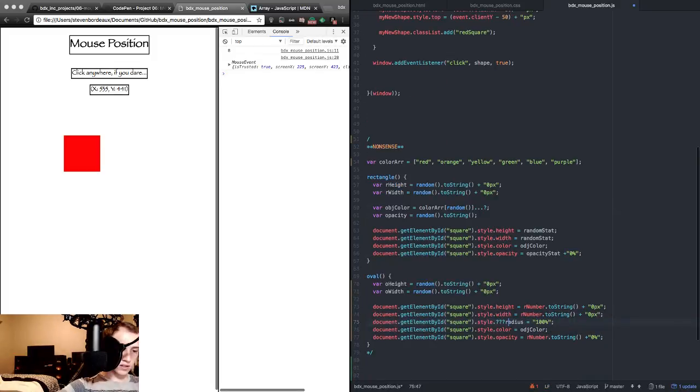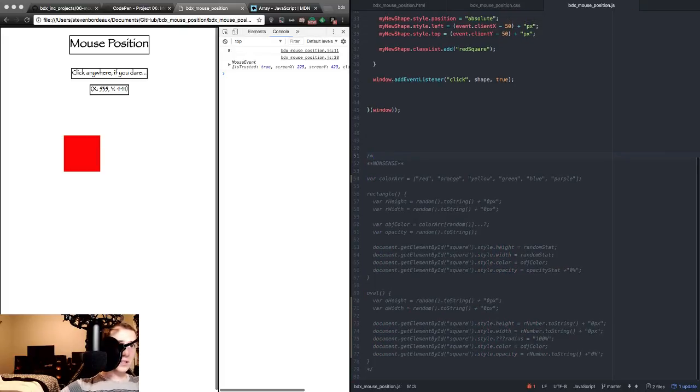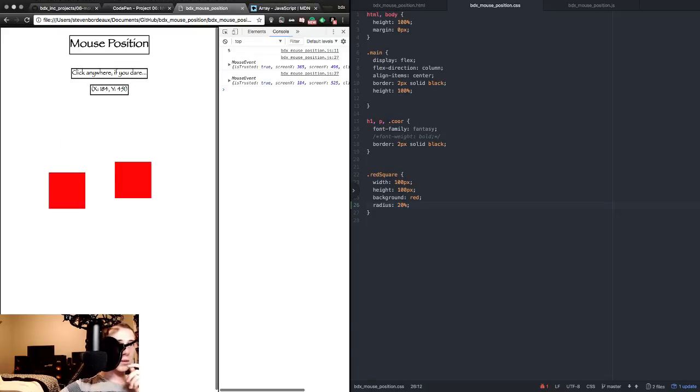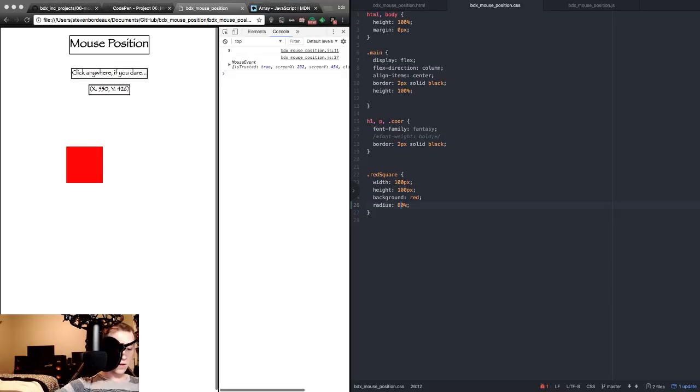Crap, and we've been changing things down here. This is just a whole wall of nonsense. Don't mind me. It's because all of this is active. That's better. Command save. Actually set this back to 20. Refresh. Okay, that didn't do anything. Set that to 80%. It should have, though, at least if I'm not mistaken. I don't know if radius is actually what I'm looking for. I probably want border radius. My spidey senses tell me it's border radius. Okay, save.